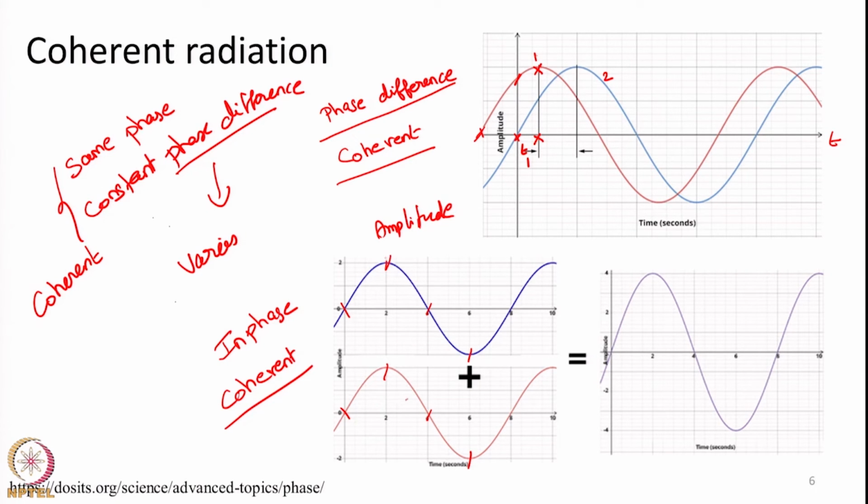So, when two waves are exactly in phase, the amplitudes will add up and will produce a net resultant wave with an increased amplitude. Say if this is 2 units and this is 2 units, when they add up they become 4 units. Similarly, on the negative side, this is -2, this is -2, this becomes -4. So, when two coherent waves meet up, they produce what is known as interference, that is, their amplitude changes because of the mixing, or the interference, of these two waves. So, if two waves are in phase with each other, the amplitudes will add up and produce a net resultant wave with a much larger amplitude variation.